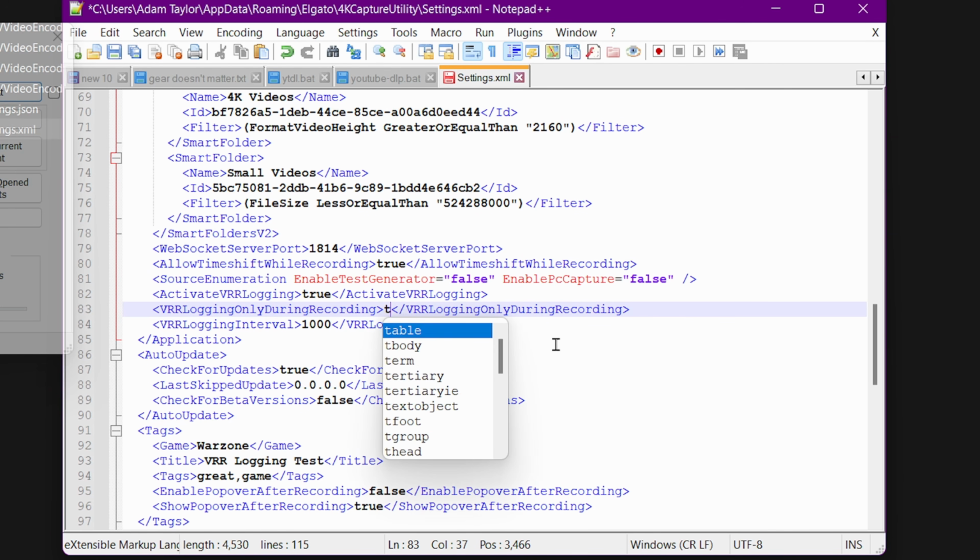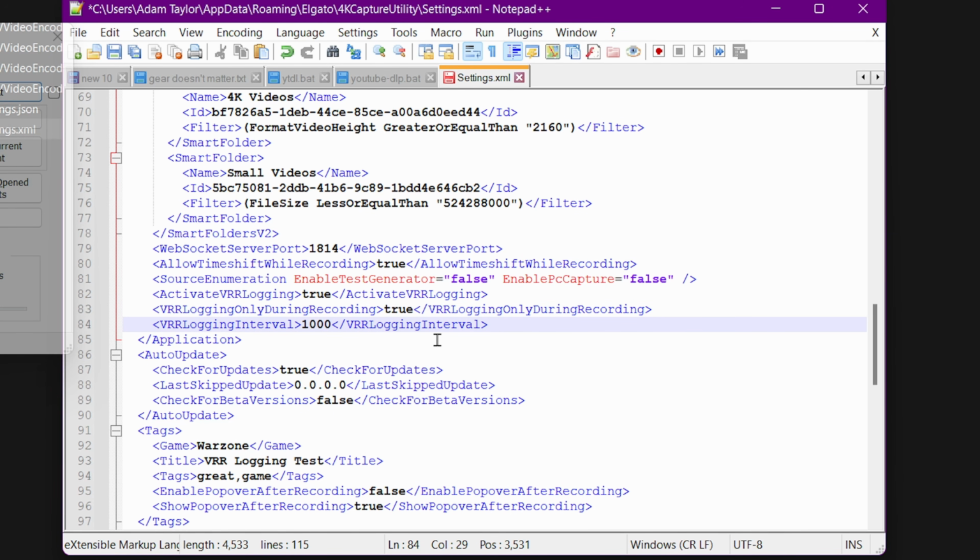By default, it's once per second, but I set it to 120, or 1/120, for 120 times per second, because I'll be mostly testing 120 Hz games, and that checks the frame rate for every frame. Then launch 4K Capture Utility and record. Beware! Even though this is an option to only log when recording, it counts flashback recording as recording. So if you have flashback recording on, it will continue logging that entire time that the flashback session is going, and it won't be able to separate your recordings from the full session.